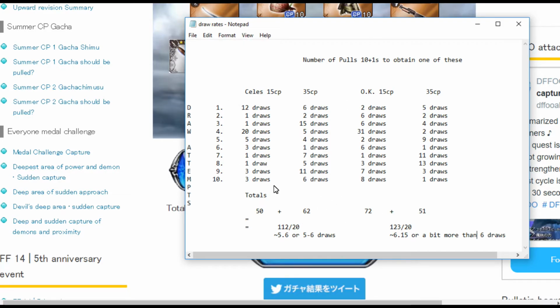Within the 10 attempts that I did for Celes, I averaged about 50 pulls altogether between the 10 batches of data. For the 35 CP, it came out to about 62, which is pretty good, honestly. Those are pretty decent numbers. Onion Knight averaged a little bit higher. His 15 CP averaged 72 altogether, and then his 35 CP was much more generous at 51 altogether.